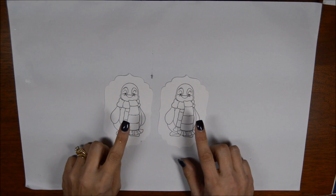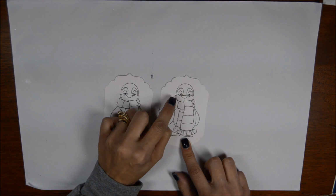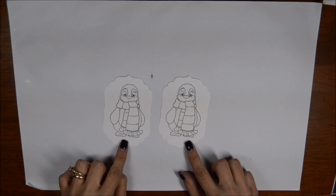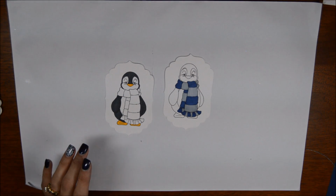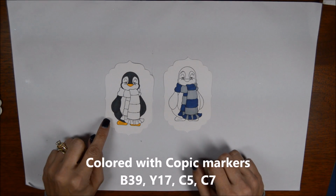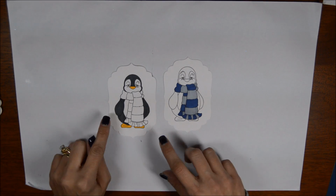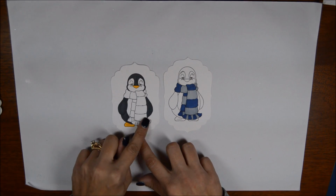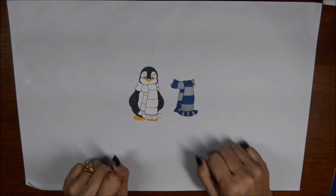Now we're going to color the scarf of one image, and the black and yellow on his nose and feet of the other image. I've already done this for you, so let me show you. My black and yellow image and my scarf, and I've done my scarf in blue and gray, which is going to match our glitter. Go ahead and cut out the scarf image and then cut out the outline of Finn. So this is what we have when we cut our 2 images out.